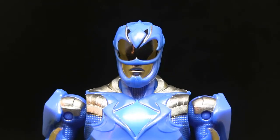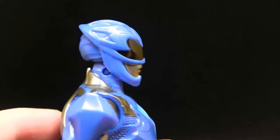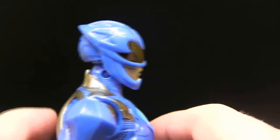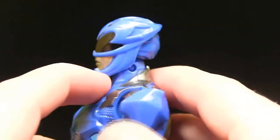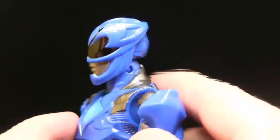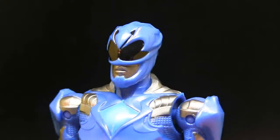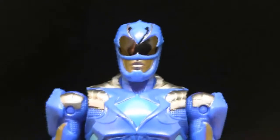As for the head sculpt — yeah, I'm not a fan of this. It might look good just looking at it straight on from a distance, but looking at it from the side, it looks a little bit awkward to me. I don't know why — just the shape of it. I feel like the jaw is way too long, and I'm not a big fan of this cut right here, how it's just like a wedge or whatever. It just looks a little bit awkward. Maybe other people have a different opinion, but I think it looks off.